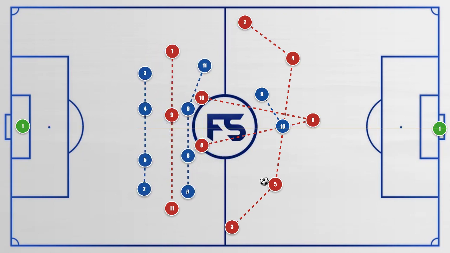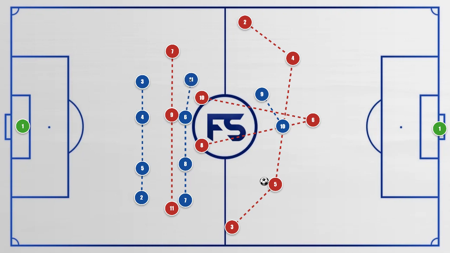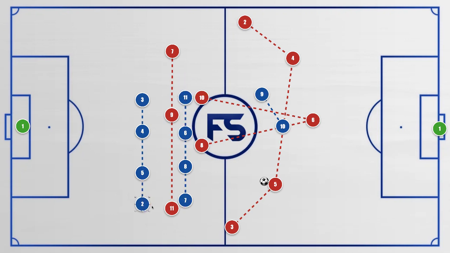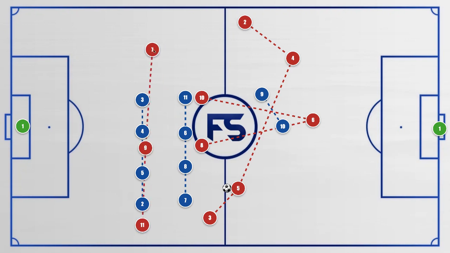Everyone's going to drop back and shift across at the same time, so that hopefully now our 8 is in a better position, our 5 is in a better position, everyone is closer and compact and able to give cover and support, so that by the time the centre back's getting into the opposition half, hopefully he's having a bit of a nosebleed by now, and we've got our team more compact, and then our 8, if he wants, could go out and press the number 5.